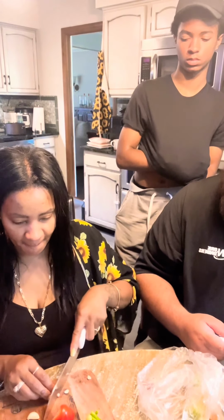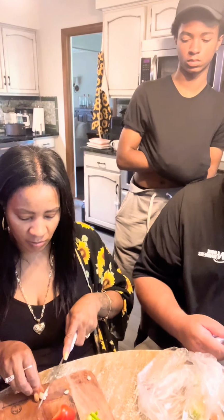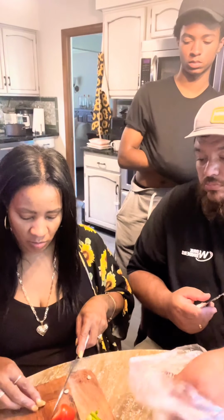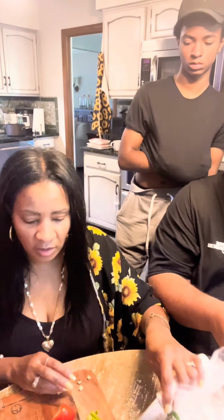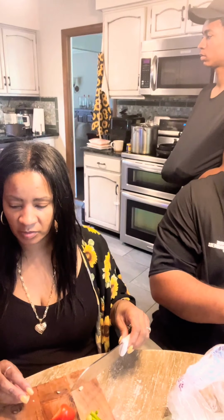Yeah, I mean, we're not going to use all that garlic, babe. But it's good to clean it right now. I'm going to rinse all this. Because she rinsed that, as long as there are no seeds. Yeah, I'll rinse these. Yeah, there aren't any seeds. Okay. You want me to cut that one up too? Yeah, you can cut this one.